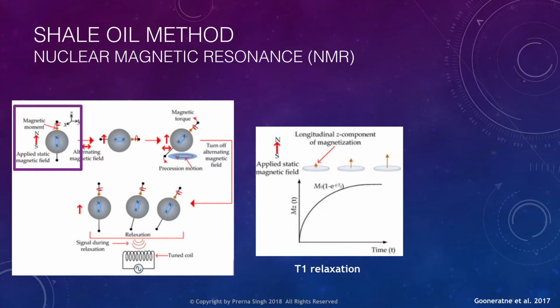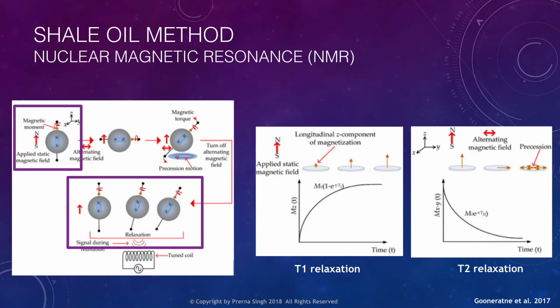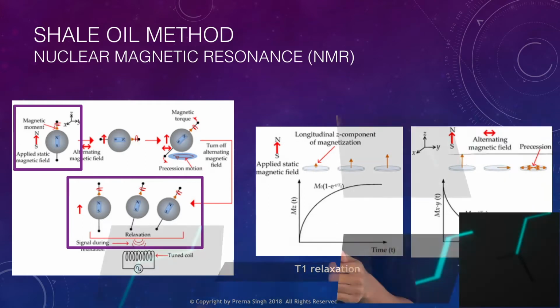After the pulsed magnetic field is turned off, there is an exponential decrease in the protons' magnetization in the xy plane. This signal is known as the T2 relaxation, transverse or spin-spin relaxation time. T1 and T2 combined together can be used to infer the pore fluid type, water or oil, contained in the major pore systems, which was first observed by Ozan in his work in 2011.